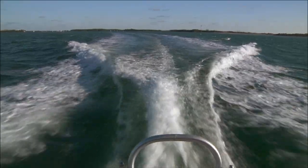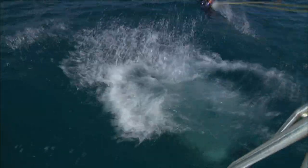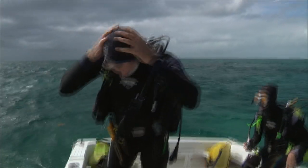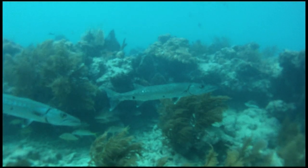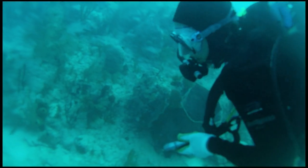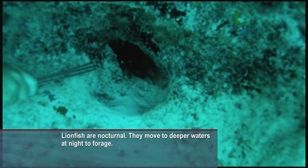Everyone who likes to use the reef — they go out for lobster season, pleasure dives, snorkeling, and everything else. And over the last two years, they've all come to us and said, 'Hey, we're seeing a lot of lionfish out at our favorite spots.' We're trying to get them to go back out to those locations where they've seen lionfish before and collect them, whether that's with a net or, in certain areas of the sanctuary, with a spearfish.